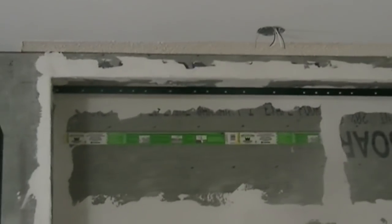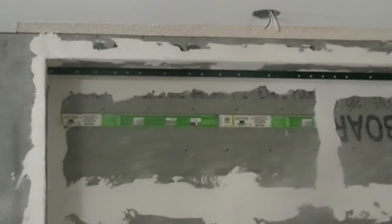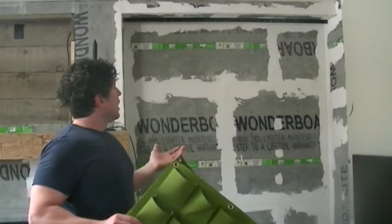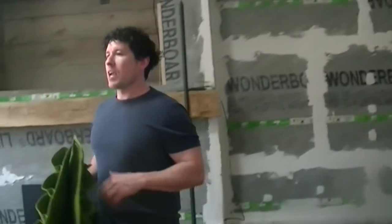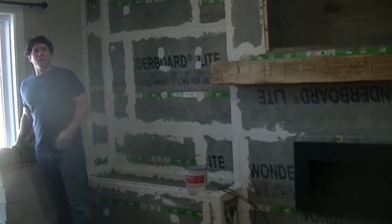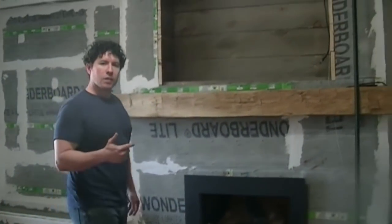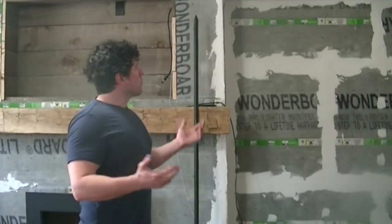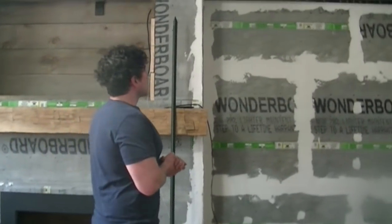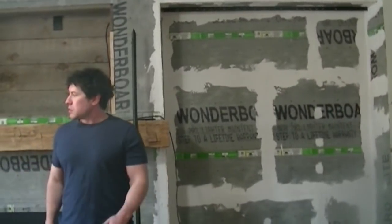One of the things I struggled with was finding a way to affix this to the wall. We have these nice little grommets — holes that can be installed — but how do you do it? The first thing that came to mind was just drilling it into the wall. But then I realized I'd be penetrating my membrane system, losing all the waterproofing work. And if it's directly against the wall, where's the airflow and breathability? There wouldn't be any. So I looked for a proper racking system instead.